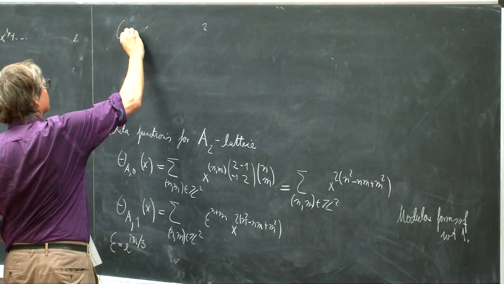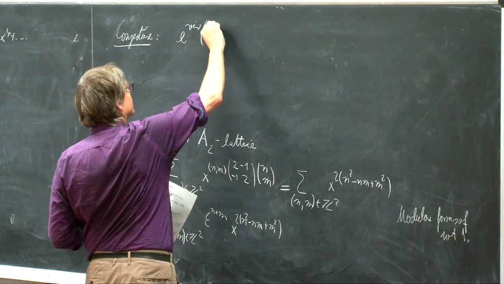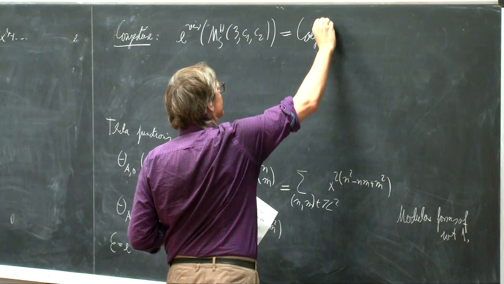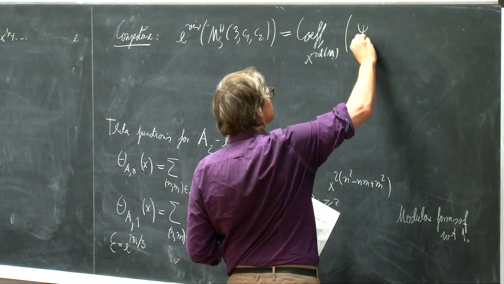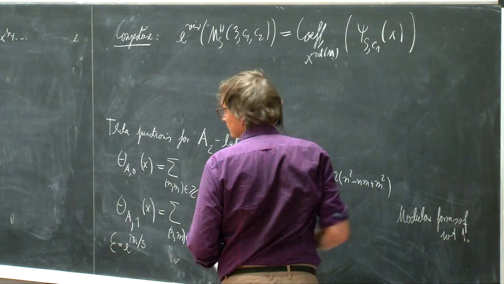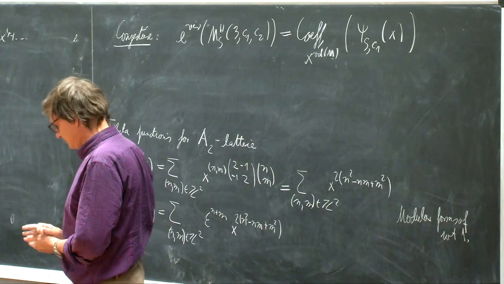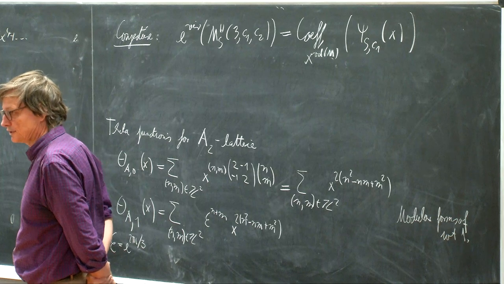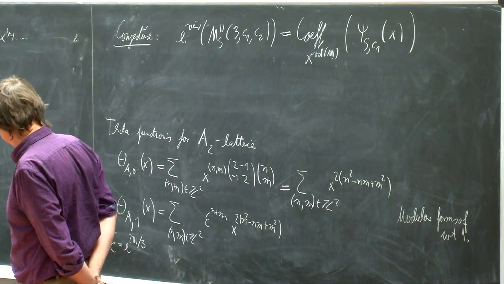So now I haven't quite made my statement — the statement is always the same statement as before, but I should at least make it. Namely, the conjecture is that the virtual Euler number of this moduli space is equal to the coefficient of X to the power of the virtual dimension of the moduli space of this expression. So again, one can do the same argument as before: we apply Mochizuki's formula, we apply the cobordism argument to restrict ourselves to the case of toric surfaces, and then one does the computer calculation to check this up to a reasonably high degree, so enough that one is convinced that this is actually correct.